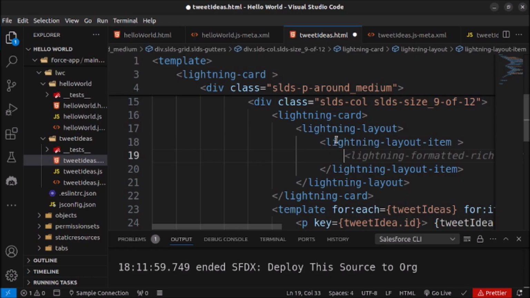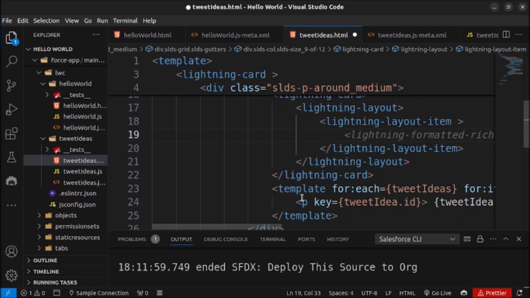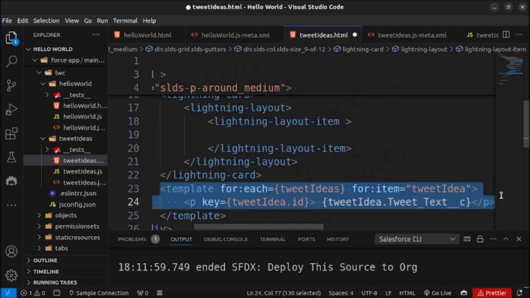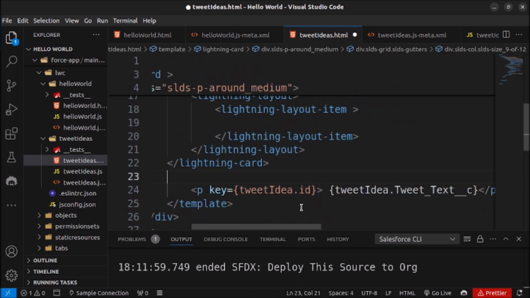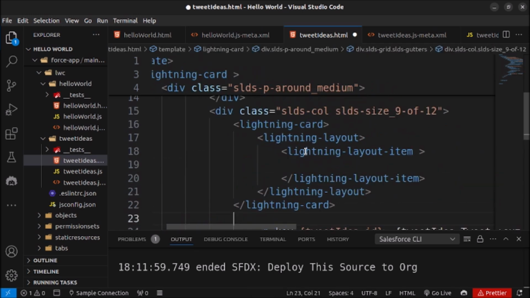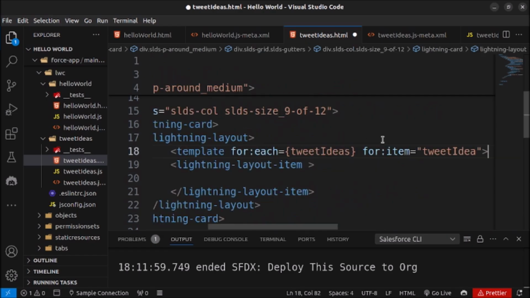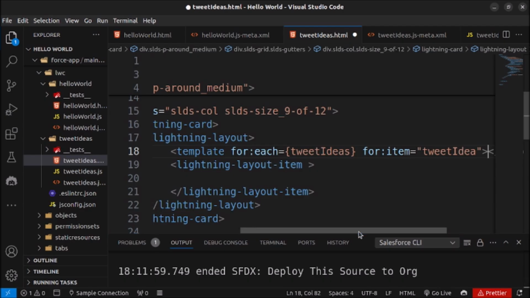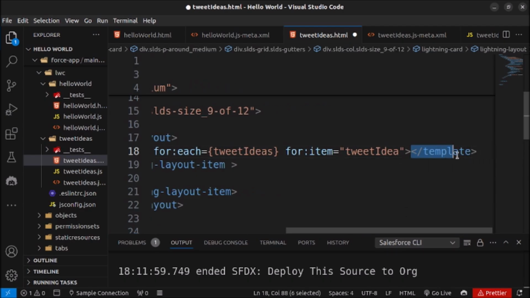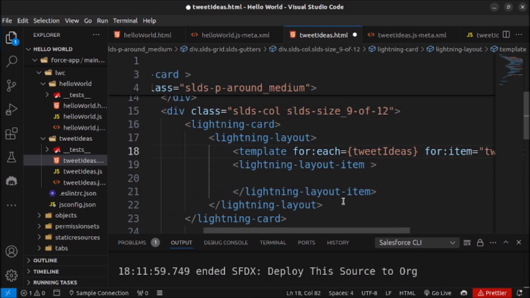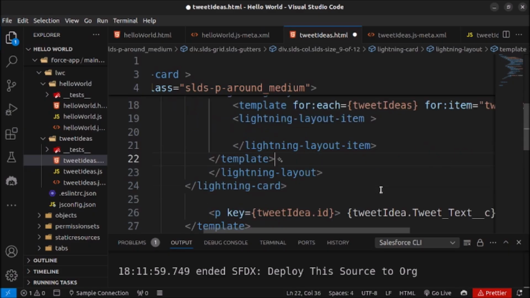Now what we need to do is take this template tag, cut it and paste it before the lightning layout item, because we are not going to write this lightning layout item again and again. We will be using the template tag to render this lightning layout again and again. And this will be closed after this.